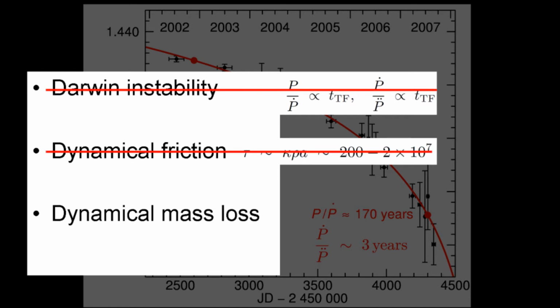The accelerating period decrease of V1309 Scorpii must be due to the onset of an instability that operates on a timescale much shorter than the tidal friction timescale, yet longer than the dynamical timescale. This is compatible with dynamically unstable mass loss, which occurs when a star tends to adiabatically expand as a response to a removal of surface layers.